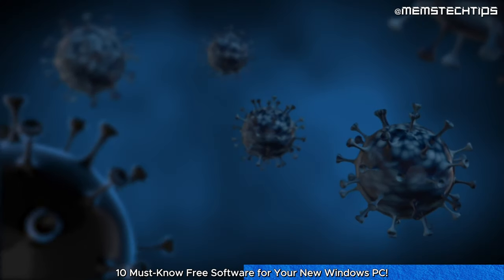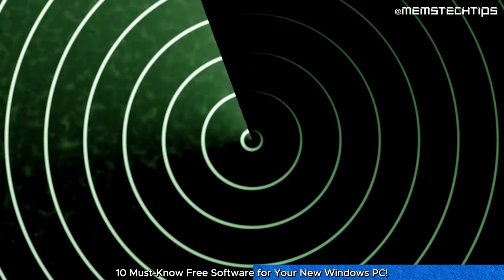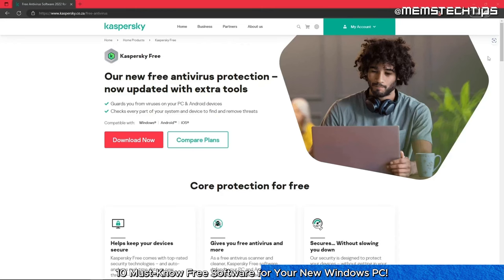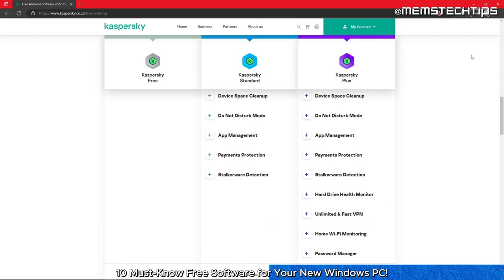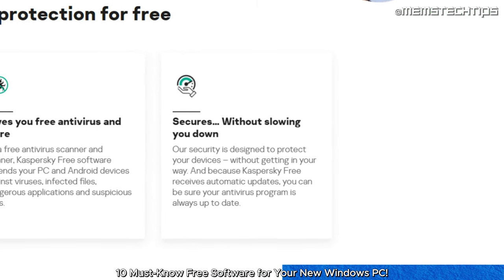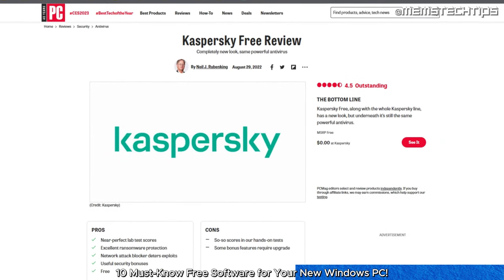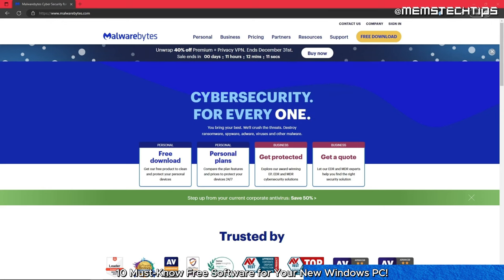To keep your new PC safe from viruses, malware, and other online threats, you'll want to install a reliable antivirus program. You only need one antivirus or real-time scanner — installing more than one can severely slow down your PC. I suggest using Kaspersky Free Antivirus as it's a great choice offering basic protection against viruses, malware, trojans, ransomware, and other threats. It auto-analyzes real-time data on new threats and was designed to protect devices without slowing them down. Kaspersky Free received really good reviews the last time it was tested by industry professionals.